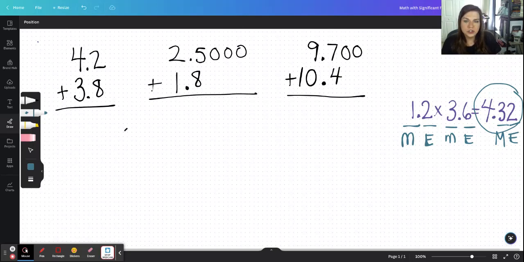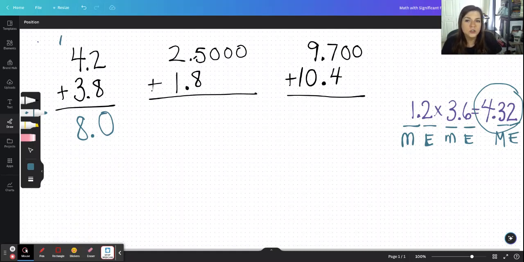So this one you're just going to add straight away because each of these numbers has the same number of digits behind the decimal. They each go to the tenths place. So you can add this totally classic, 0, carry the 1, and that's 4 and 4 is 8. So this comes out to exactly 8.0, and that is the measurement. It's not 8. It is not 8.00. It is exactly 8.0.